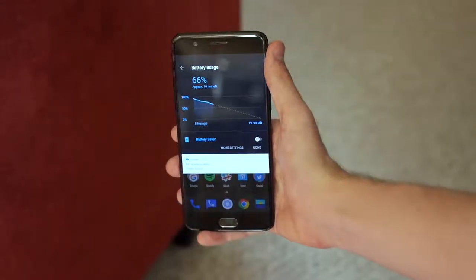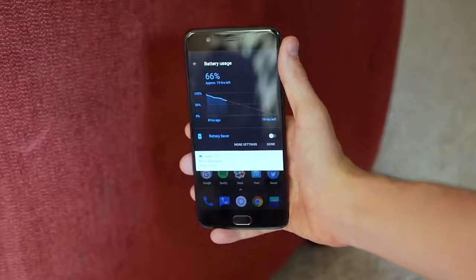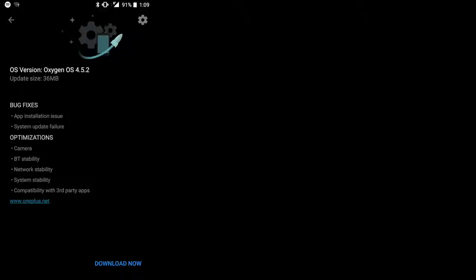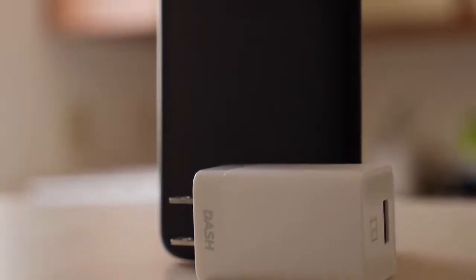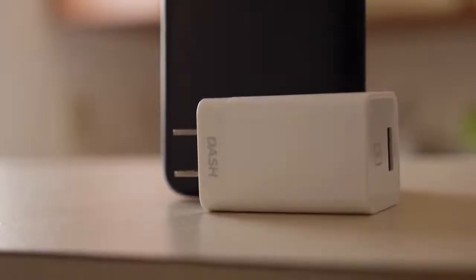I've also been really happy with the OnePlus 5's battery life, at least after a few updates. For the first few days, I was surprised at how quickly my unit was dying compared to my Galaxy S8, even though they have about the same battery capacity. I've gotten 3 software updates in the past week of my testing though, and the battery life has gotten better with each one. Now it's easily able to last me through the day, and if I still find myself in a pinch, the included Dash Charger is the fastest way I've ever charged a phone, getting me from 0 to over 80% in just about an hour.